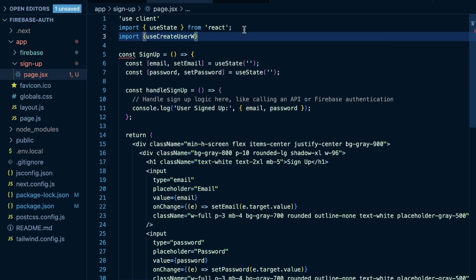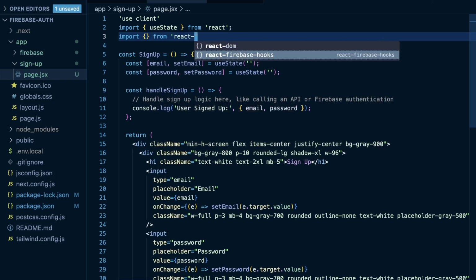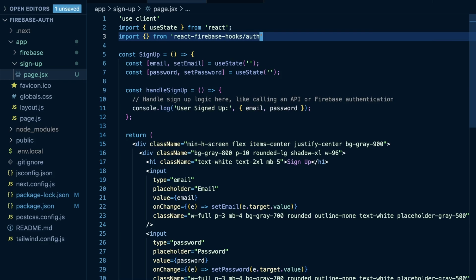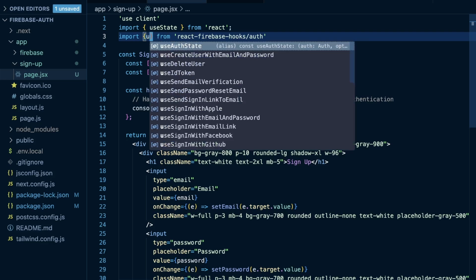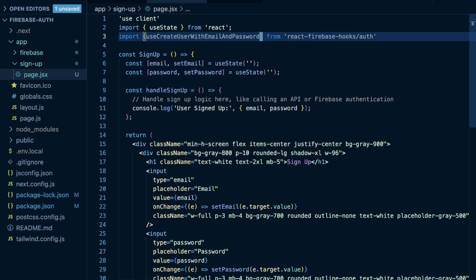Actually, hold on. Before I type all this out, because it's a lot, I'm just going to import empty square brackets from React Firebase hooks /auth. And now that I have this, I think it should be able to auto complete. Yeah, useCreateUserWithEmailAndPassword is what we're going to use here.